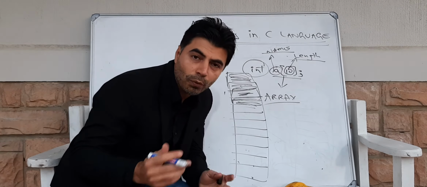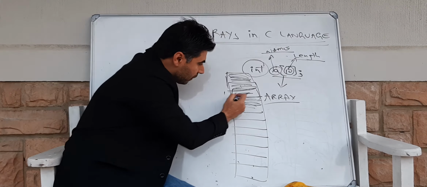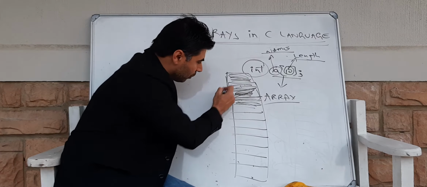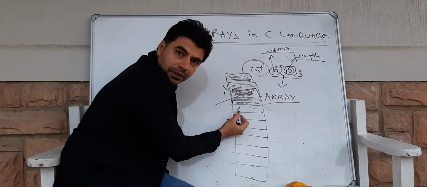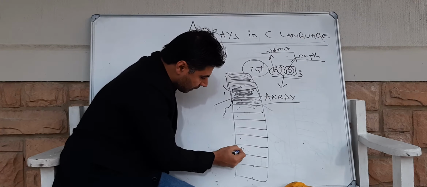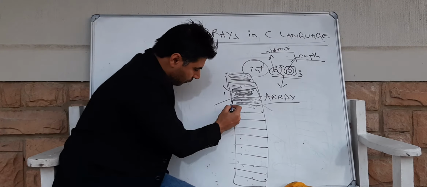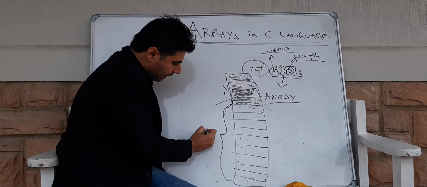We need how many blocks? 10 blocks in sequence. The length is 10. So that's why our program will skip this one. It will not use this one. It will start from here then. Okay. So from here it will start 1, 2, 3, 4, 5, 6, 7, 8, 9, and then 10. So from here to here, this all is A.